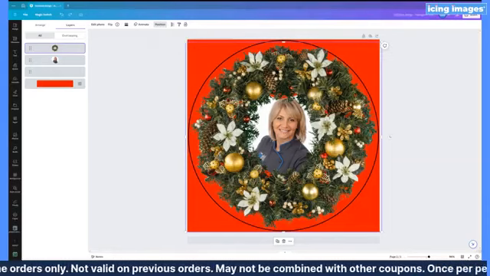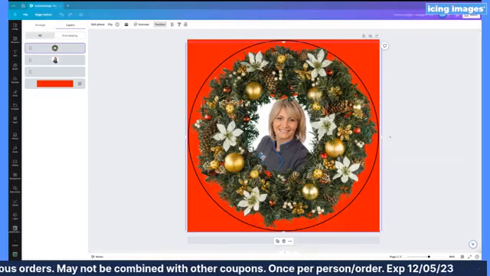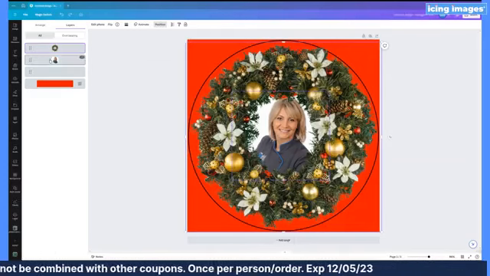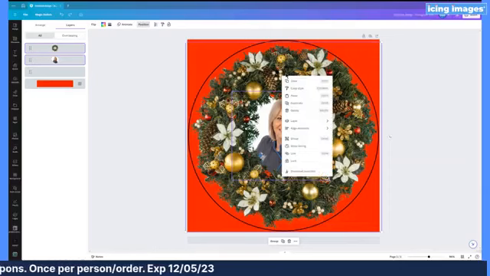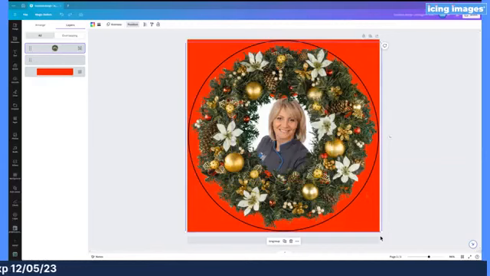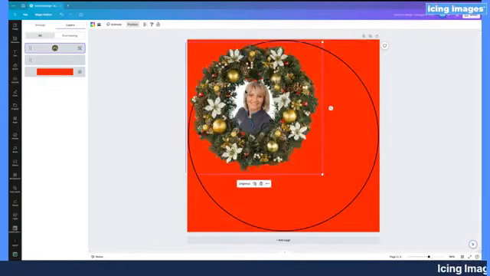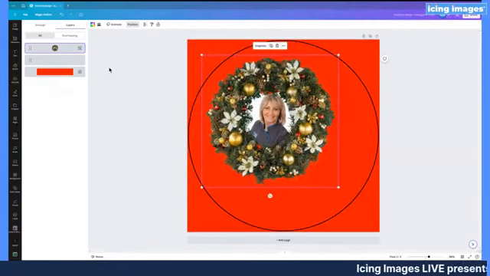And another thing you can do is I can grab this wreath, and I can grab Susan. I'm right-clicking, and I can group them together. So now I can actually move them as a complete group. I can then ungroup it right here.